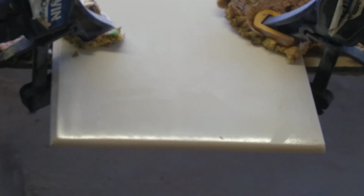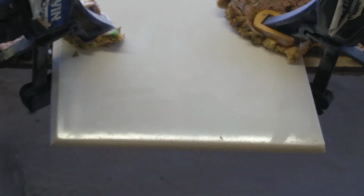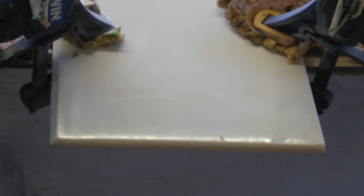I'm going to show you how nice this looks when I'm done. I'll get it up close and personal. I'm seeing a slight edge line right here that I'm taking out, okay? I may have to hit it with my palm sander, I may not. But it's right there.